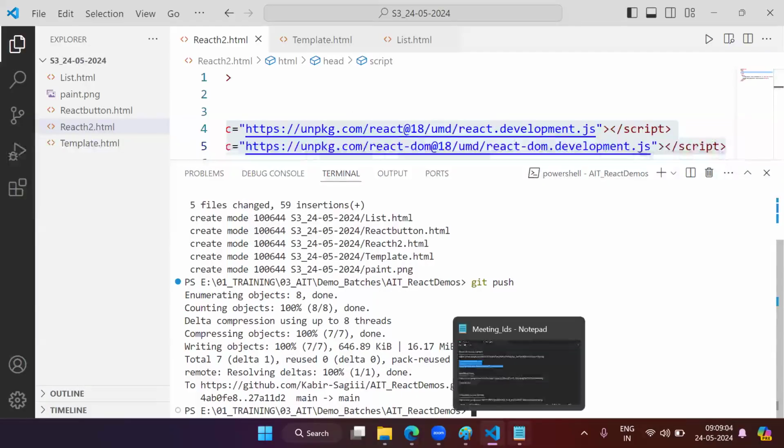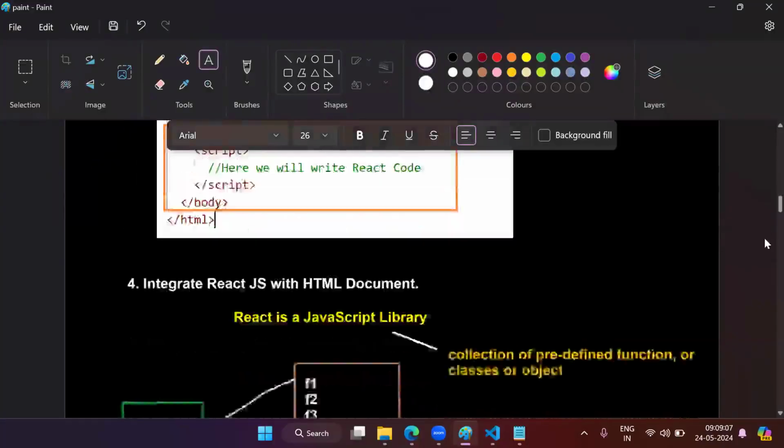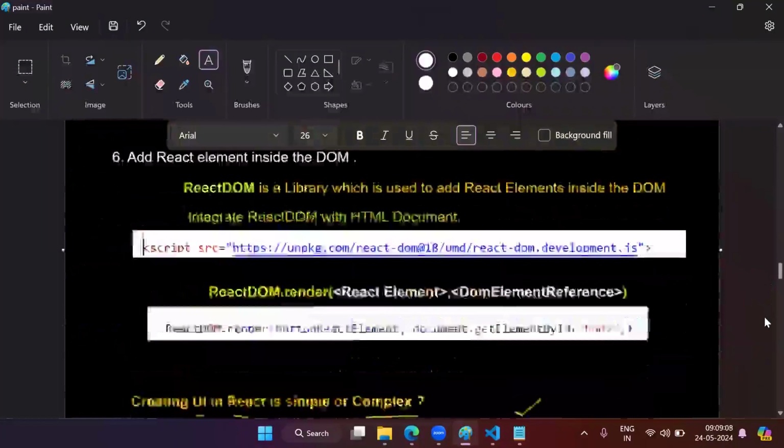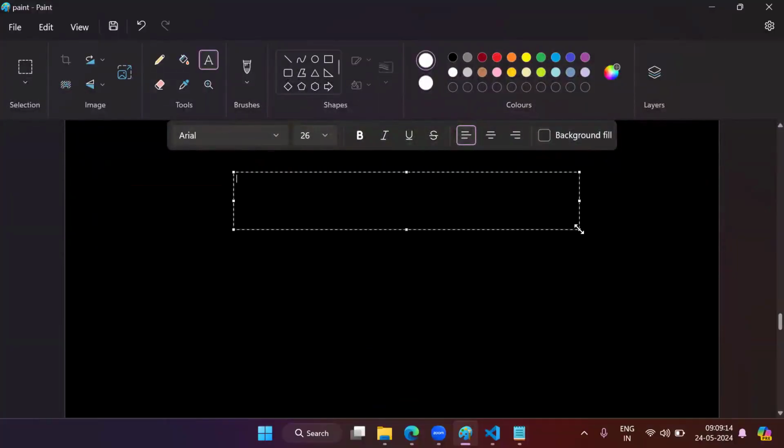Right now, recordings of the sessions you will get from the admin. So just connect with the admin. They will provide you the recordings of all the 3 sessions that we have conducted till now. For the React sessions' recordings, just connect with the admin people. They will help you out.